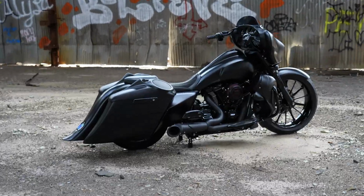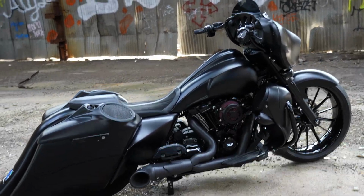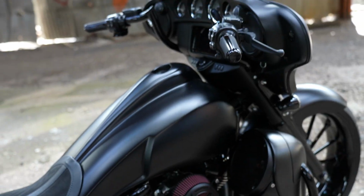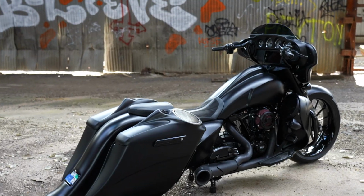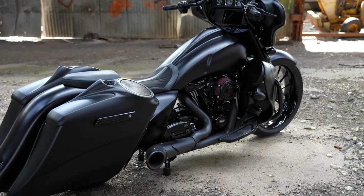A 2017, 19 I think, 17 or 19, I'm almost positive it was a 17. Street Glide standard, started off as a Street Glide special. Mike is on the west side of Illinois, kind of by the Quad City area, so he's not too far from us. We picked the bike up. He's going another route. He already has one Camaro, an old school 69. I guess he's doing another one here.